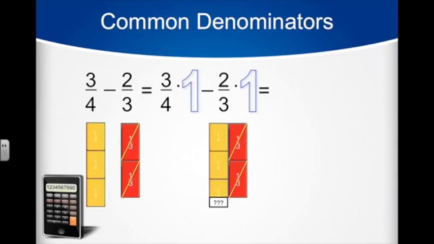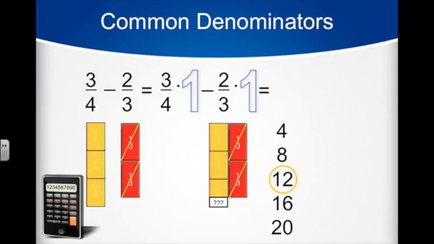The simplest way to find which denominator to use is to keep finding multiples of the larger denominator until you find one that the smaller denominator will go into evenly. Knowing your multiplication tables well really helps with this. Here are the first few multiples of 4: 4, 8, 12, 16, and 20. 3 does not go into 4 or 8 evenly, but it does go into 12, so we can stop there. This means we need to convert both fractions into 12ths in order to subtract them.